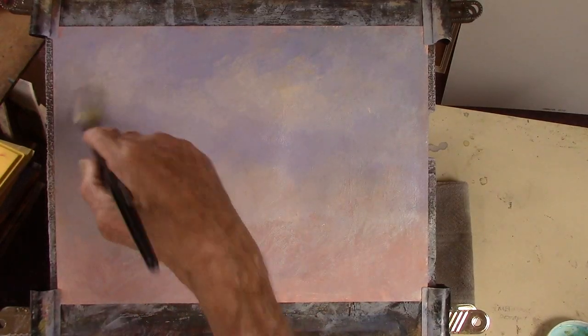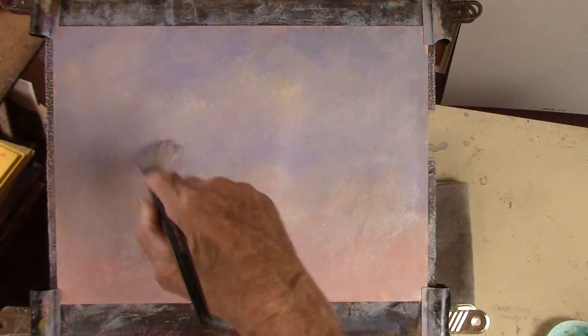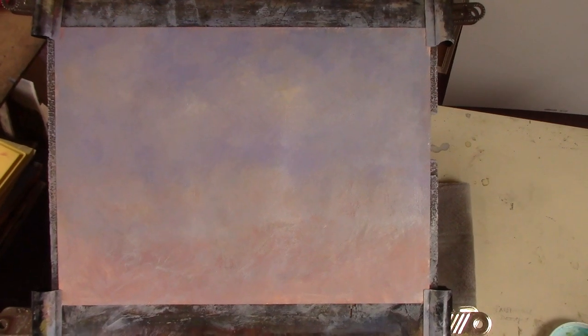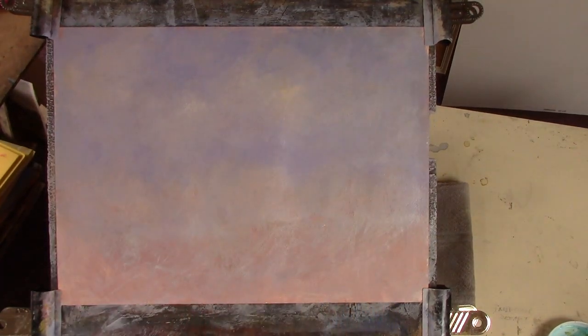The thing with clouds is there's a danger of repetition - you don't want to keep repeating the same shape just because it looked good. Quite a bit more light in there. Right, clean the brush - there's my sky. I think we've got enough cloud blue and lilac-y cloud to counter-change against the light. That's the whole idea of painting - light against dark. I'm talking about figurative, representational fine art as distinct from abstracts, which I like doing myself when I come to an impasse with the landscapes.